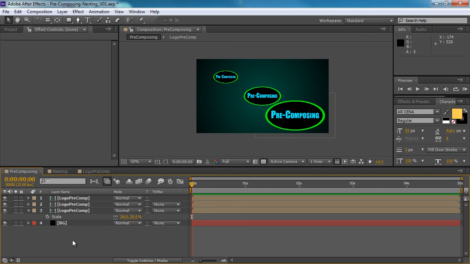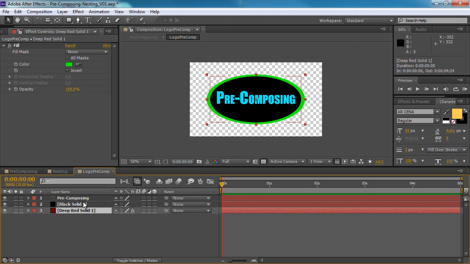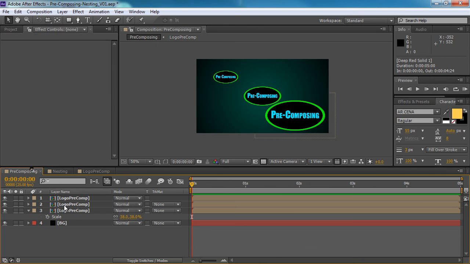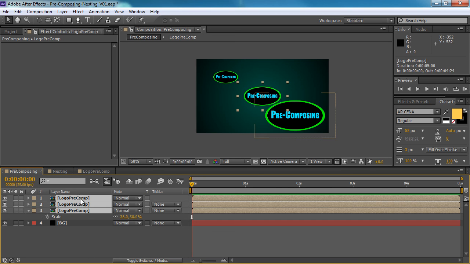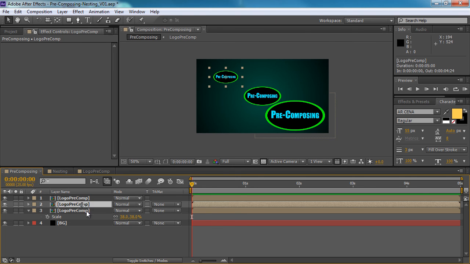And as you can see also, I'm staying much neater. If I was to have these same three icons without pre-comping, remember that the icon has 3 layers involved, which means there would be 9 layers in this composition as opposed to the 3 that we see here. And then if I needed another 4 or 5, it would exponentially blow out and I would have many, many layers just to represent something that could be represented just with 1 layer.